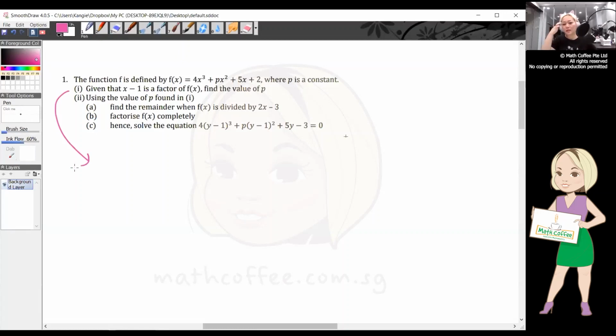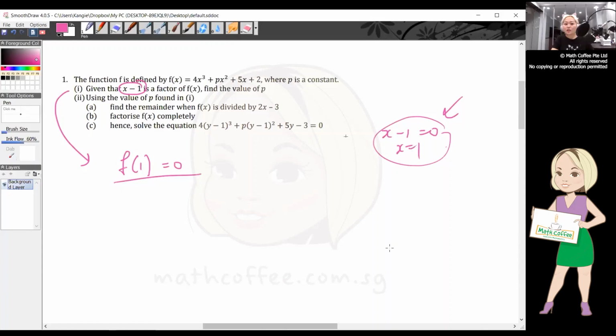Factor theorem means that if they tell me that x minus 1 is a factor, that means the remainder is 0. So this first line gives me the information that when I sub in 1, f(1), it will give me 0 remainder. So why is it sub 1? Because x minus 1. So at the side, you can actually do x minus 1 equals 0. The working is actually x equals 1. This working, no need to show. I just do it additionally so that you know that you're supposed to sub 1 inside.